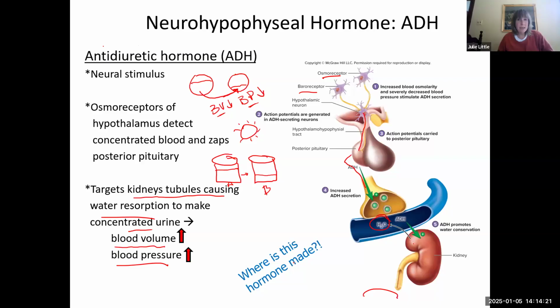That's the whole story of ADH. No, it's not. I'm just kidding. But I'll just tell you this. ADH, antidiuretic hormone, increases blood volume by putting water from the kidneys back into the blood, because we're going to come into another hormone that does something different. It's going to take salt out of the urine, put it into the blood, and then water will follow. So this is a very direct mechanism with antidiuretic hormone.